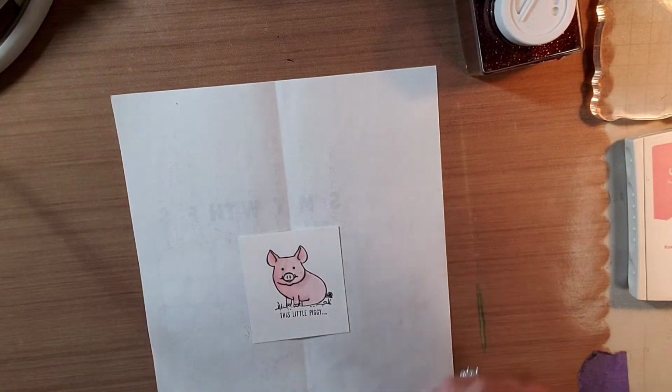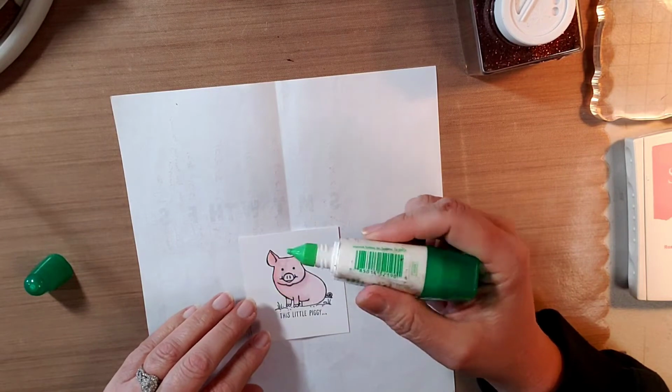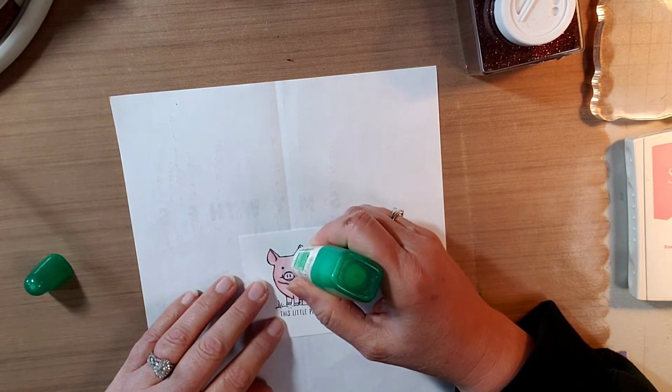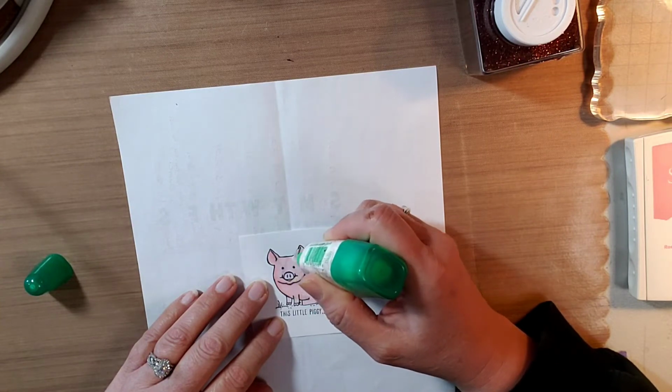Okay, I'm just gonna put glitter dirt on this pig, and I'm just gonna make blobs on it with glue, and then fill it in with glitter.